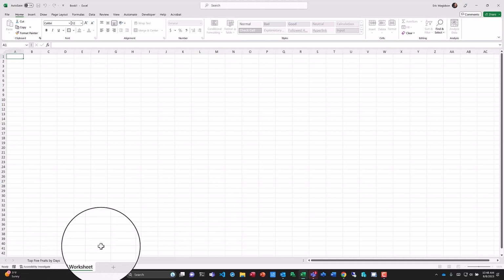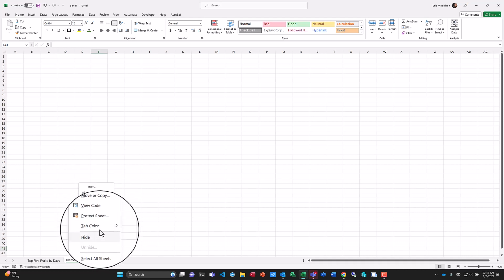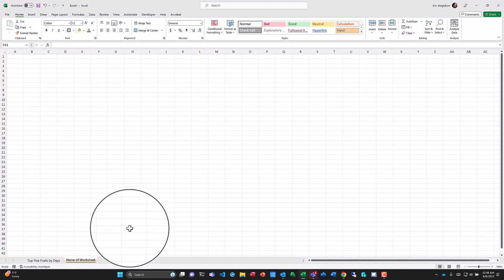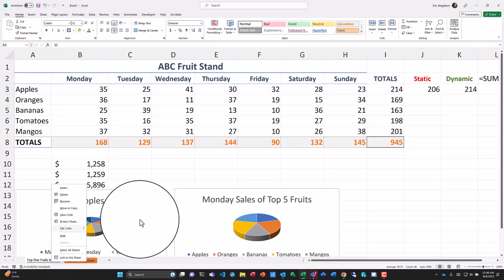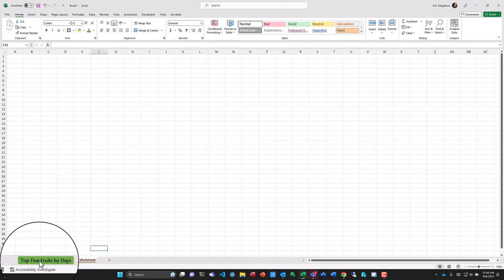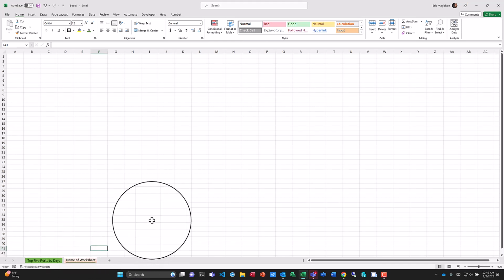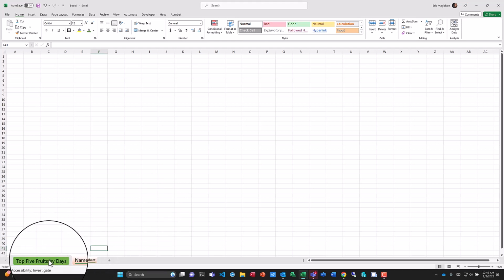And I can also change the color by right-clicking. You notice I can rename it here. Many, many ways to do things. But here I have this. I can also change the color, maybe a color that associates with the data that I am presenting, okay? Colors also just help to give that contrast of the different worksheets so that people can see very quickly, oh, look, because it's not just white, I can see there's many worksheets, thus much data for me to look at.